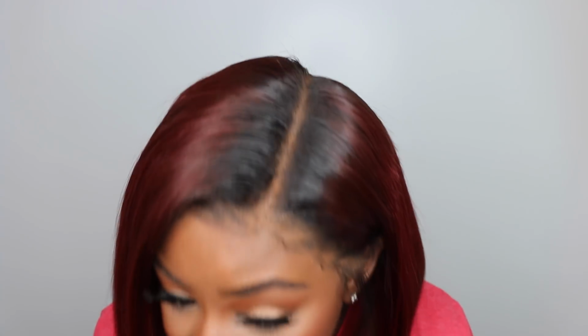You can literally purchase a wig from MyFirstWigs as a beginner, and it's called MyFirstWigs for a reason. You can purchase your first wig, your first few wigs from this company, especially while you're getting the hang of wigs, and you won't have to do much. You don't need an elastic band. It fits super snug. You don't need to bleach any knots. I mean, you can if you want to, but if you choose not to, you'd be a-okay. You don't have to do much at all, and that's what I love most about this company.